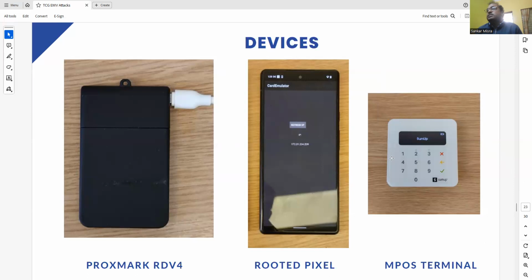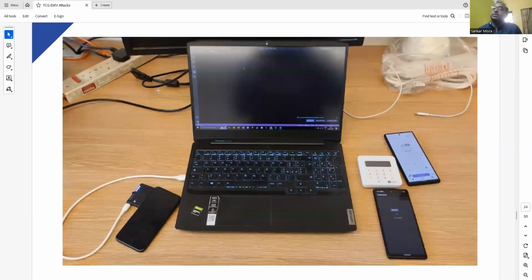So this is the simple point of sale terminal. It is used in various shops in the UK. This is a rooted Android phone, and this is the Proxmark device that we have been using to intercept the NFC communication. So this is the complete setup. This is a laptop that we have been using, and this is the iPhone, which is in a locked mode.